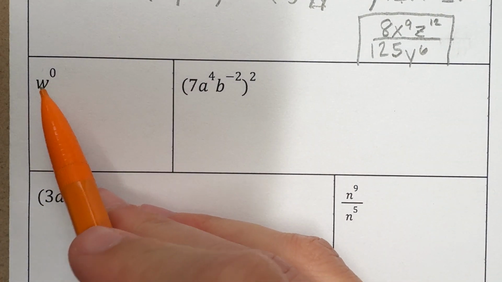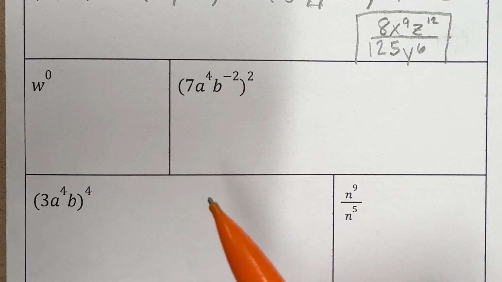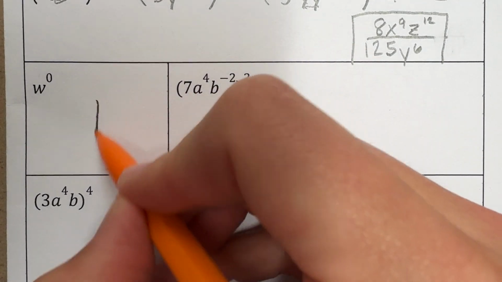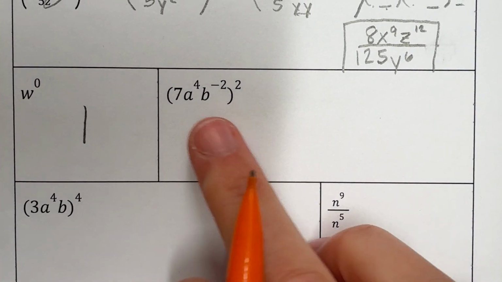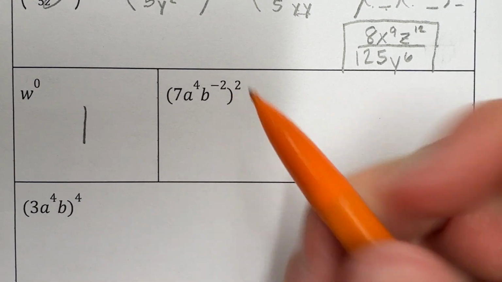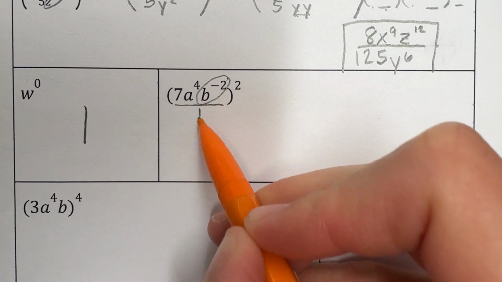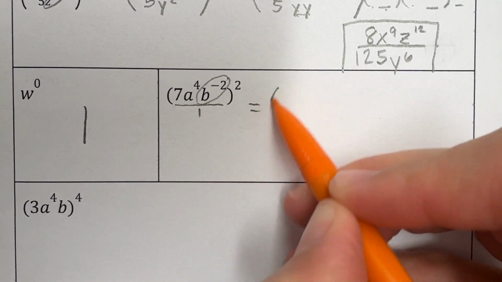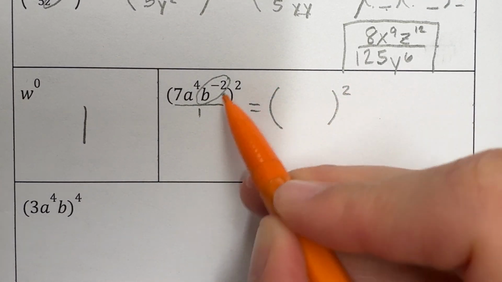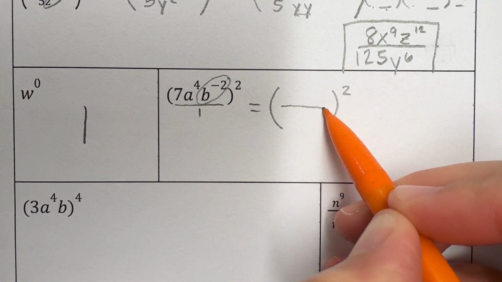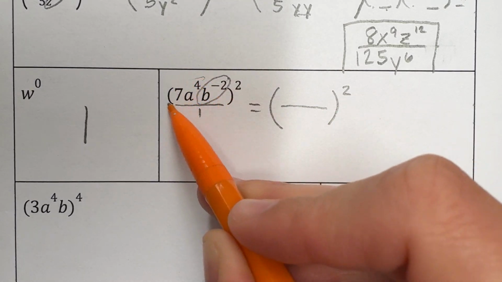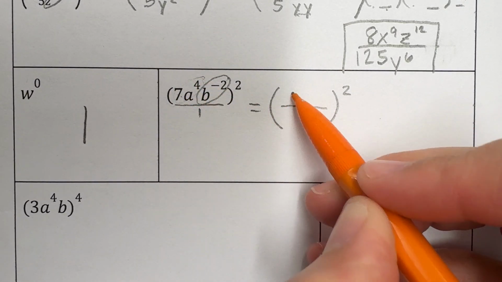Anything to the 0 power, no matter what it is, whether it's a w, whether it's a 5, whether it's a bazillion, it doesn't matter. This just is equal to 1. Right here, I see that I'm taking something to the second power, but I see, oh, there's some simplifying I can do because I have a negative. That means it's on the wrong side of this fraction. So I'm going to take this, and it's still going to be squared. That's just bringing this over. Now notice this part of the fraction is perfectly happy. It's sitting on top of the fraction.